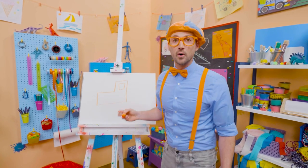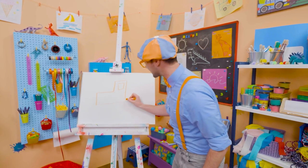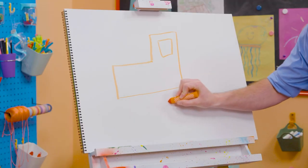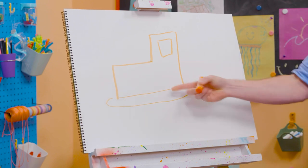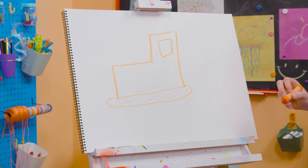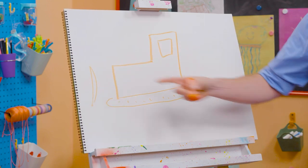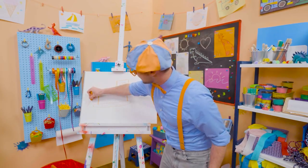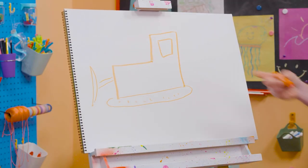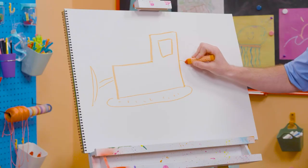And then, does a bulldozer have wheels and tires or tracks? Yeah, tracks. So let's draw a very, very big oval. Wow, there we go. Yeah, and then we need to draw the blade. Whoa, kind of looks like a moon, doesn't it? And then we need to connect that just like that. And now, that looks like a bulldozer, but you can't forget about the ripper.